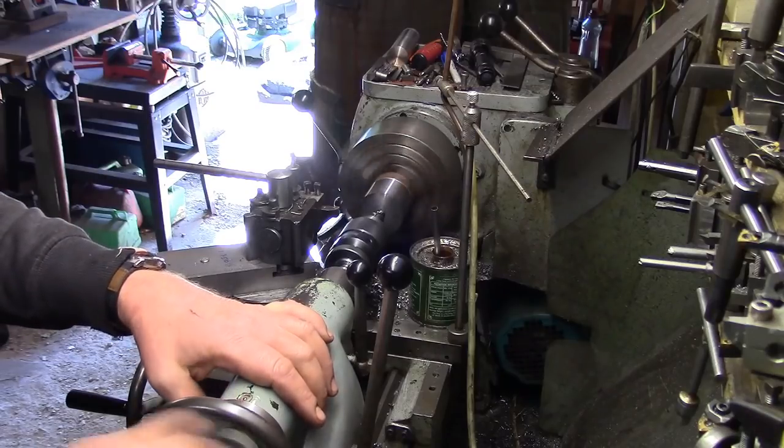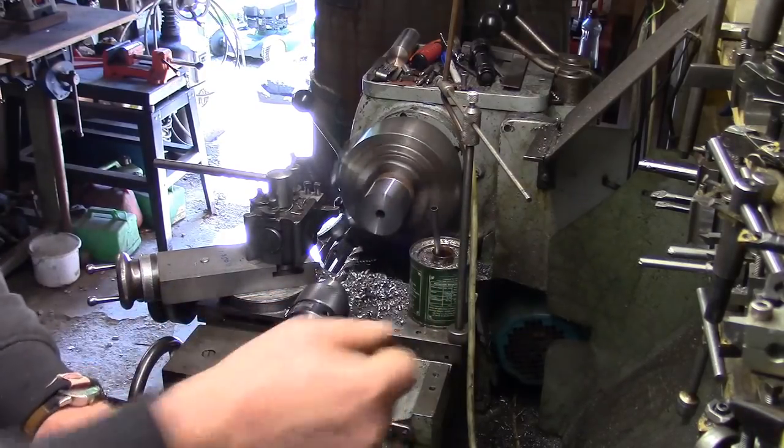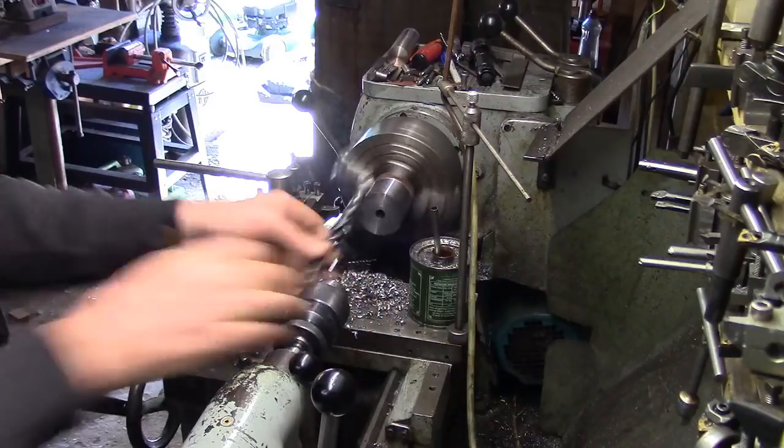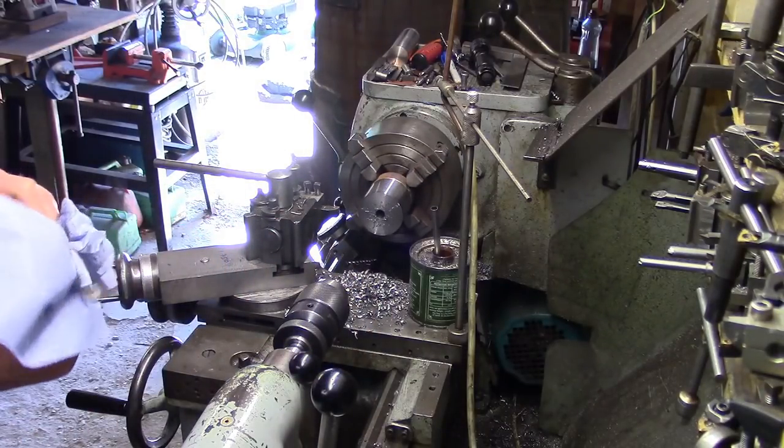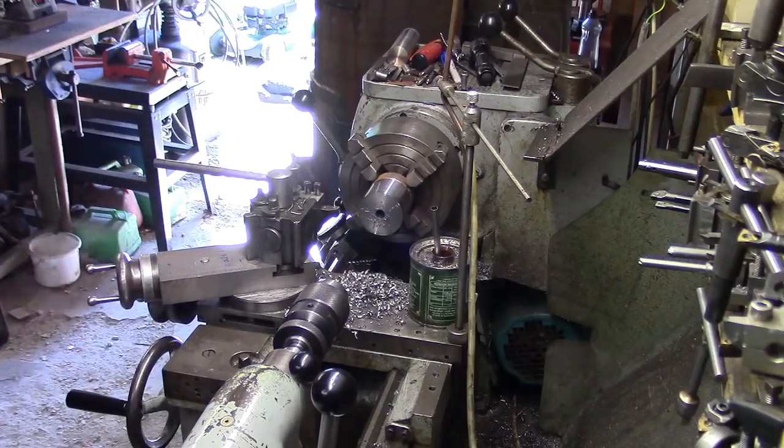Right, find a bit bigger drill. The collets on this go up to 18mm, the ER32 collets I've got go up to 20mm. I'm not sure whether you can get slightly bigger ones.